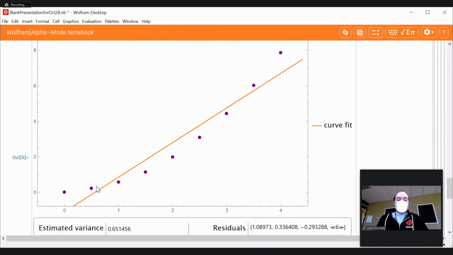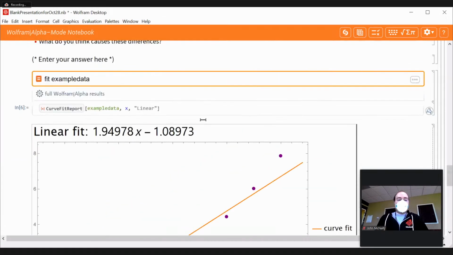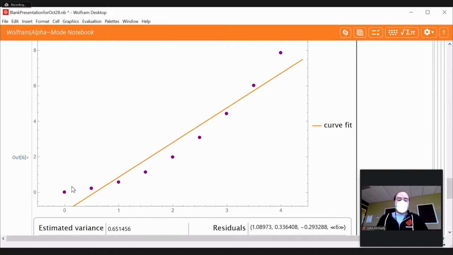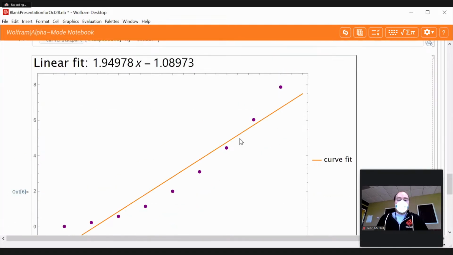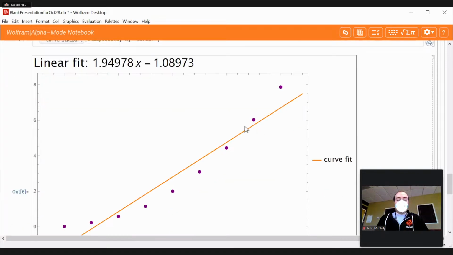We can see both in the plot and in this nice plot of the residuals that, again, all of this came just from saying fit my data, please, in natural language. My students can see, yeah, there's a pattern going on here with these residuals. There's a pattern going on here. So even though, sure, the line goes kind of close to all these points, this might not be the best way of fitting my data to some mathematical object.